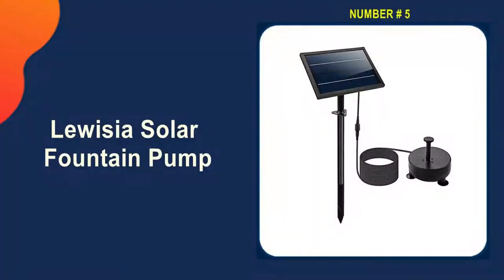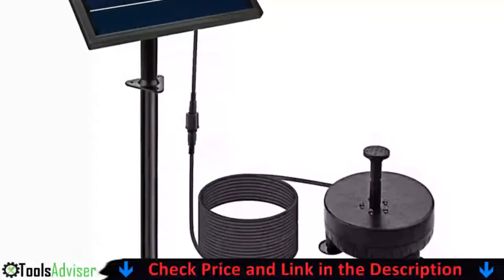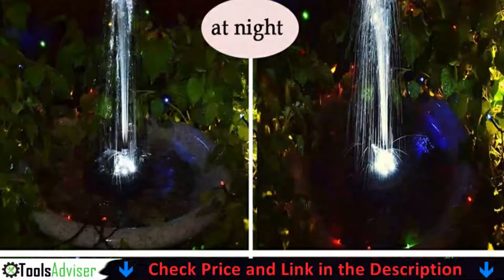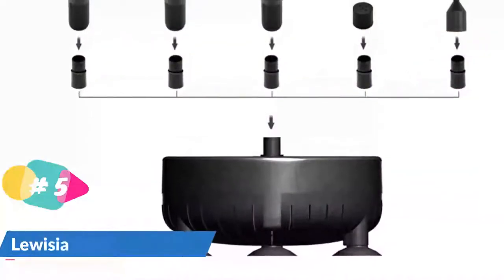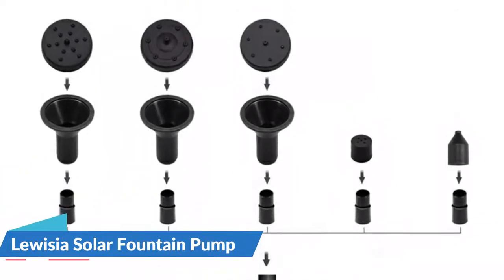Last in our best solar fountain pump list is the Lewisia Solar Fountain Pump. This Lewisia solar powered fountain pump is a great option that provides you with the ability to charge a battery using sunlight so that this pump can be used on a cloudy day. The solar panel can also be adjusted 270 degrees, which will give you more versatility in your garden. It works on battery, so it can work at night or on cloudy days.